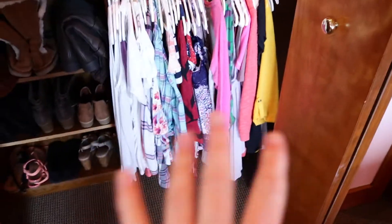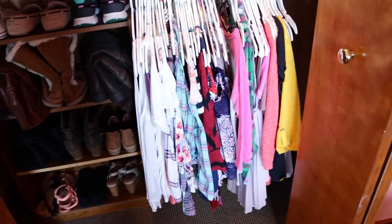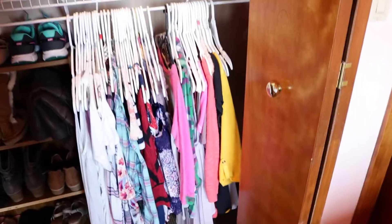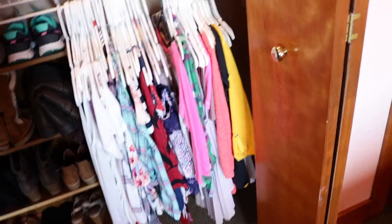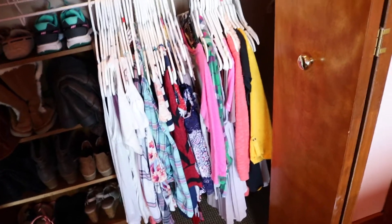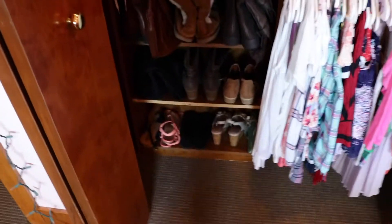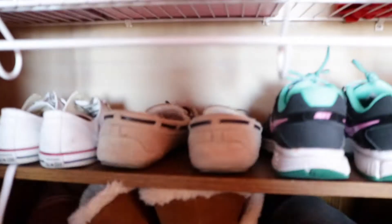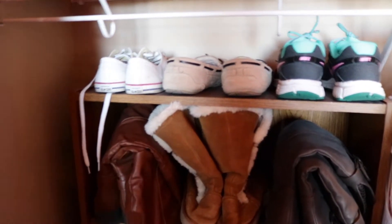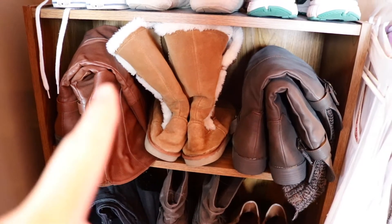In here I just have sports bras and workout stuff. Moving down, these clothes right here are spring and summer clothes — in the front I have my tank tops and then it goes on to nice springy clothes, like dress-up shirts and stuff. Then I have my shoe rack with tennis shoes, moccasins, converses, and then I have boots right here — these two I wear the most. I also have more boots and some sandals down below. I keep my shoes in my room where I know where they'll be.